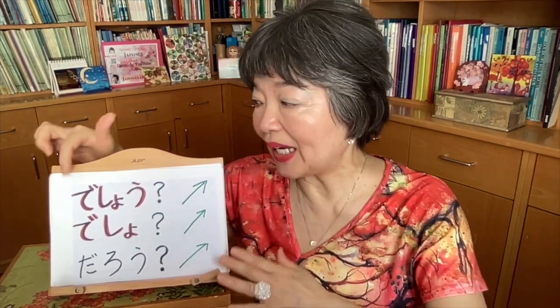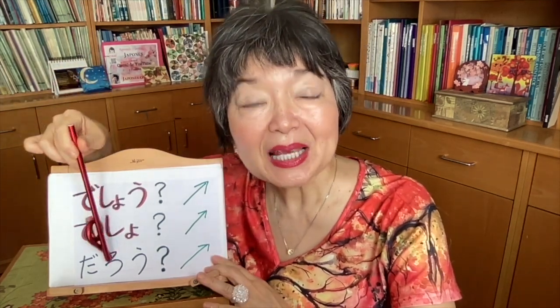We use this expression for supposition or confirmation. What do I mean? I think this, I think what I say, but actually I'm not 100% sure. But I think so, but what do you think? Is it right? Don't you think so too? I want to assure what I say, and I want to confirm your opinion. Do you think so too? Also, when I say this, I expect that you agree with me. I expect your confirmation. There are 3 ways, but the meanings are all the same.